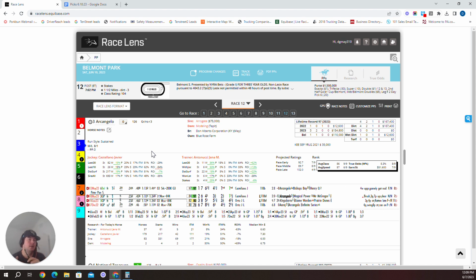Javier Castellano, who won the Kentucky Derby, is on this horse who won the Peter Pan by a head. Had a bullet work before the Peter Pan. Has a bullet work going into the Belmont Stakes. Morning line is 8-1. 1 of 11. This damn positive 69% ROI.